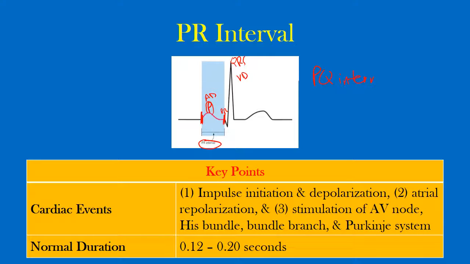You may hear the term PQ interval. Now, what is the PQ interval? Well, the PQ interval is the same as the PR interval. However, it may be used if the first wave of the QRS complex is a Q wave. And we'll learn about Q waves. That's the first deflection of the QRS complex if it goes down negative. So this is really the same as the PR interval. And sometimes you may just hear someone say that. It's just something to be aware of, and that's pretty much all you have to know on that.